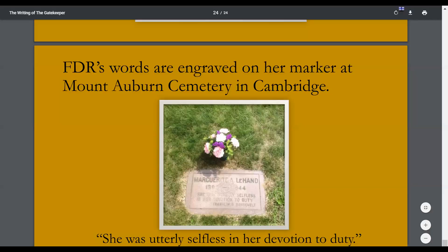The March of Dimes — the National Foundation for Infantile Paralysis — completely funded the research for the vaccine. It was not done by the government. It was done by the March of Dimes, just people making little donations, the Mother's March where people would go door to door collecting money. That is why FDR is on the dime — because of the March of Dimes. He was put on it a year after his death, and they announced the Salk vaccine on April 12, 1955, which was exactly ten years after his death at Warm Springs.